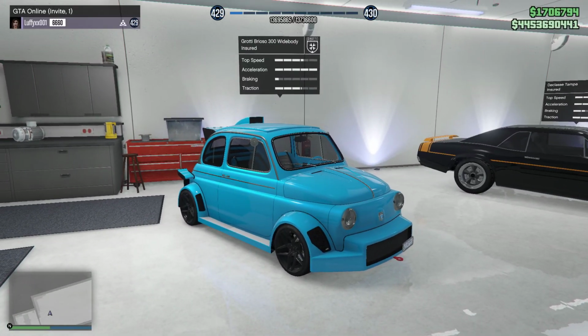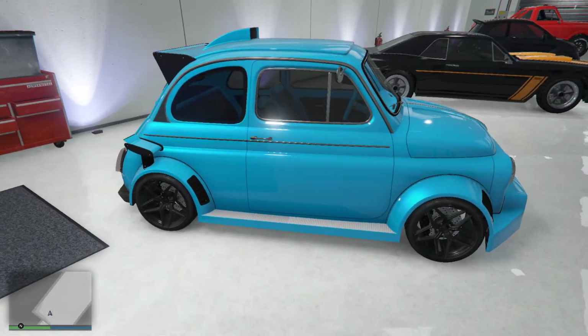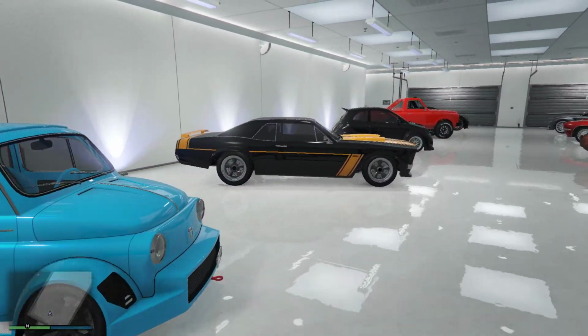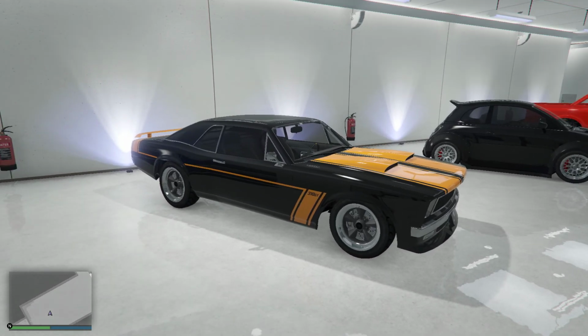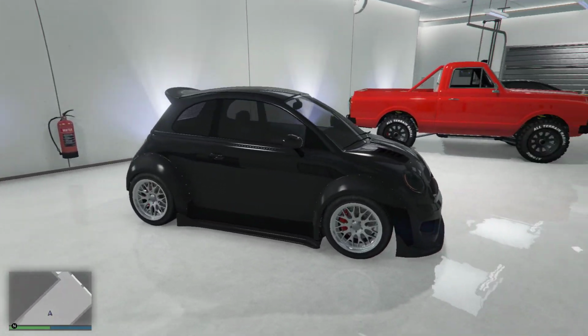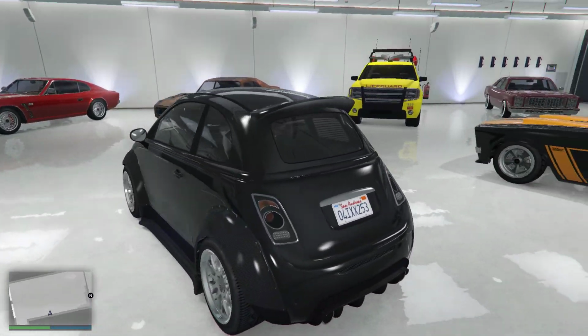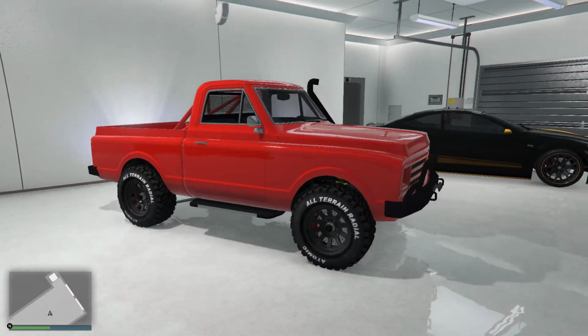This stupid wide body Brioso. God damn, this thing is ugly. But yeah, I bought it anyway. Was this the Tampa? Which is like a mix of so many different things. Little Fiat Bambino, Fiat Abarth, whatever. Those are stock rims as well. Yeah, pretty cool little car.